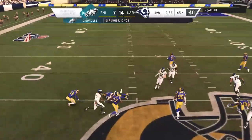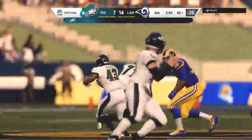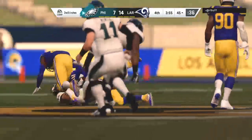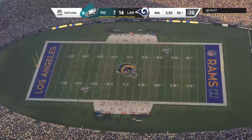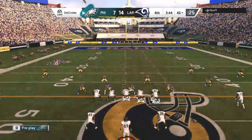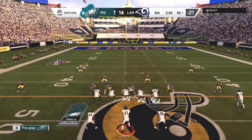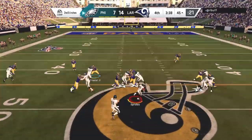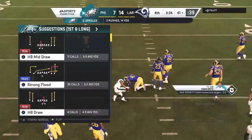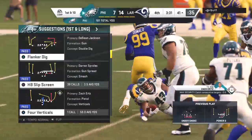Pretty solid run here on first down. Almost picked up another first, but he appears to be a few inches short. It's another 10 yards on that one and another first down. It's 2nd and inches at the Rams' 45-yard line. They still need about the length of the football here, maybe a little less as they come up on 2nd and inches. And once again, they go with Sproles. And he'll go down shy of the 40 at the 41. 4 yards the pickup, 1st down.